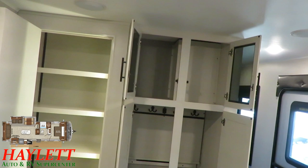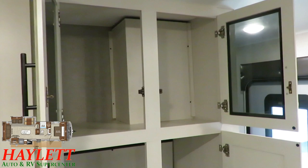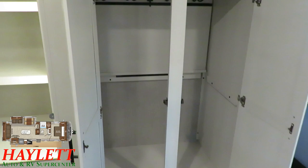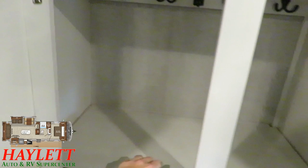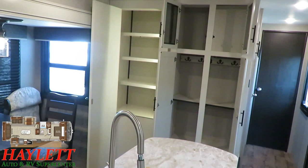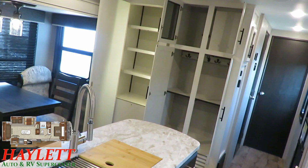Up top is a corner cut-out for your master control center. Down below is convertible storage — this is either a big closet as you see it right here, or you can very easily convert it into extra pantry space. When is extra storage ever the wrong answer? Whether you want coats, jackets, or none of that — just maximum potential space — you can get anything and everything you want here.